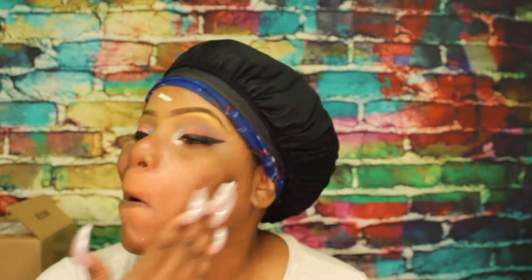Okay, now while we're waiting on this one to dry, we're going to go ahead and do our primers and everything. And I'm using Wet n Wild's Matte Matte. That's just if you're an oily person, you want to use a matte primer. If you're not oily and your skin is dry, you might want to try a more hydrating primer to put down that's not so drying before you apply your foundation.